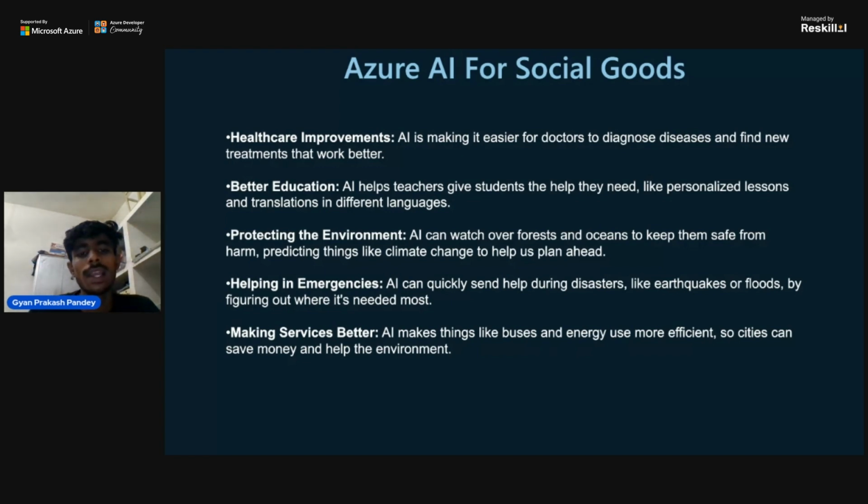Protecting the environment: AI can watch over forests and oceans, measure the environment, and predict upcoming changes. Helping in emergencies: AI can help emergency services, making service better. AI can also make our day to day services better, like IoT devices in which AI is already built in. Take the example of Alexa.